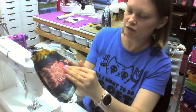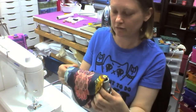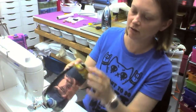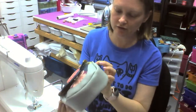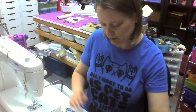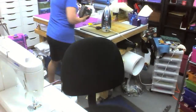I made a Blanche by Swoon with the same fabric. So I cut this out of the remnants left over, but then of course screwed it up, had to get a new piece. But yeah, I just have to get rid of this pen mark on here that I used to mark these connectors. I don't do well with vinyl connectors at all, and in fact didn't do so well with the fabric ones either. It was hard to maneuver the zipper foot.